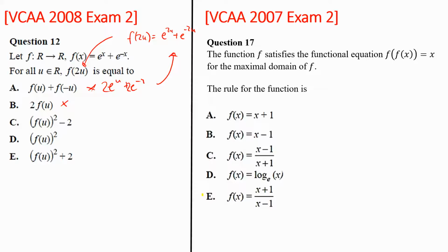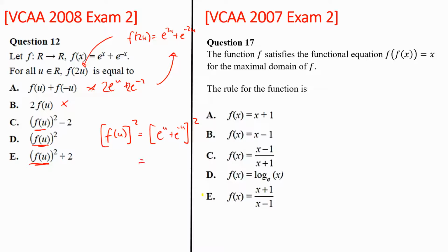The only problem now is it has to be c, d, or e. What's common about them all is they all have f of u squared. So the question is, what is f of u squared? That is what I meant by your multiple choice questions giving you hints on where to start. So my first question is, what does f of u all squared actually equal to? Well, we know f of u was e to the power of u plus e to the power of negative u, squared.